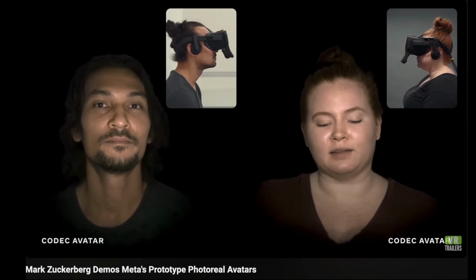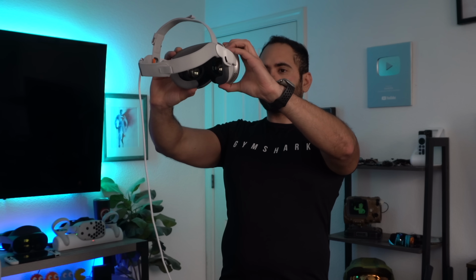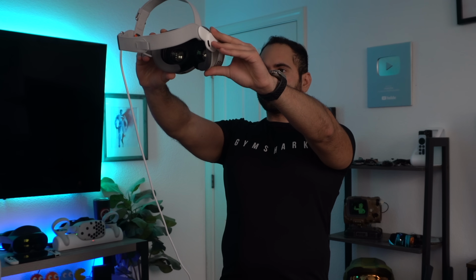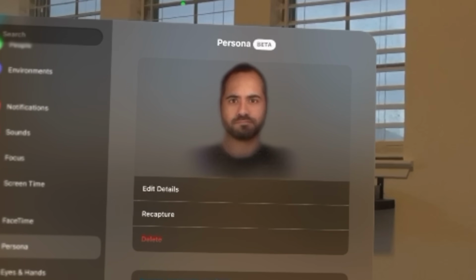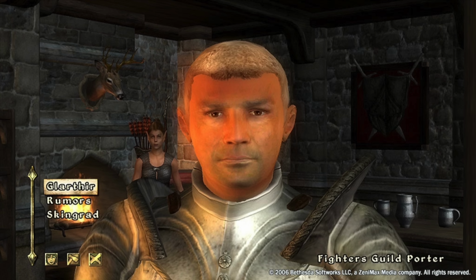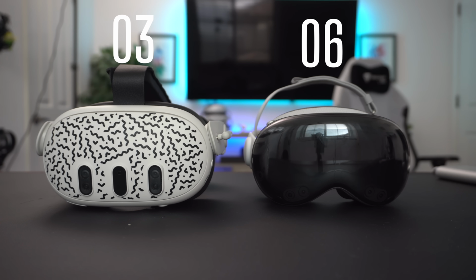And when it comes to making virtual calls, Meta has the weird avatar things that Mark Zuckerberg was trying to promote. Not that one, but the more realistic one, which is just like an Xbox 360 avatar-like creature. Odd, weird. The Apple Vision Pro utilizes its impressive sensors, LiDAR, depth sensor, and all that good stuff with the camera, imaging, mapping, and all that stuff to create these personas. Right now, it's currently on the beta, but as of right now, this is how it looks. So I'm leaning more towards the Oblivion gaming style avatar versus the Mark Zuckerberg avatar. So I'm giving the point to the Apple Vision, especially since it works with their first party FaceTime calling software.